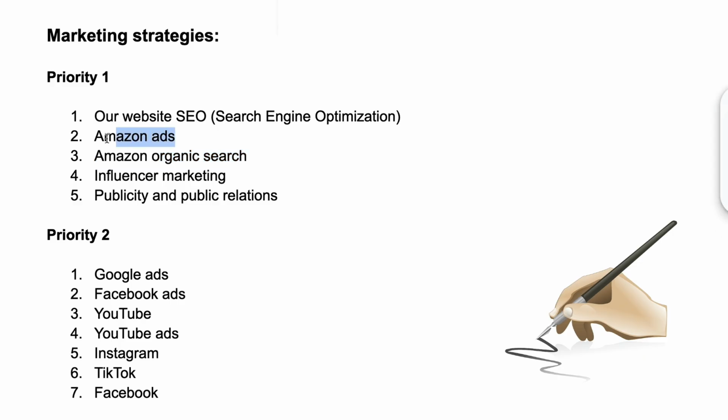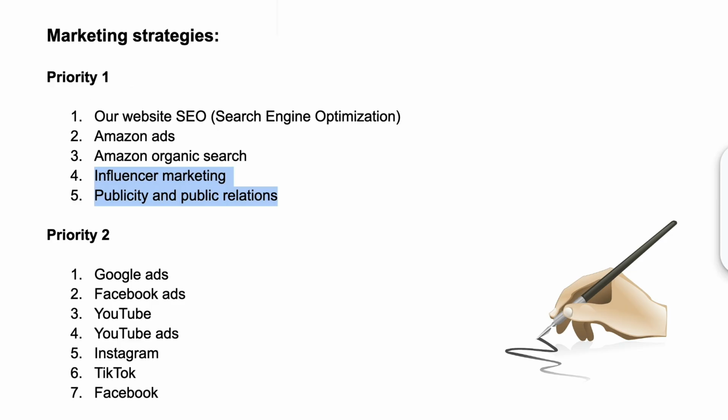And you can then devote your time to other things. And then Amazon ads, I prioritize because, again, people are shopping on Amazon, so they're looking to buy. I could put Google ads priority 1 because, again, people are shopping. So that's borderline priority 1. I could have done that. Now, on Facebook and YouTube and Instagram, people are just browsing. Those aren't shopping paradigms. Those aren't shopping networks. Sure, you can inspire some shopping from there, but most people aren't looking to buy. So priority 1 is trying to get either branding, like with items 4 and 5, or direct sales. That's why I prioritize direct sales.